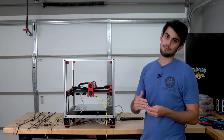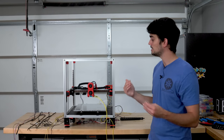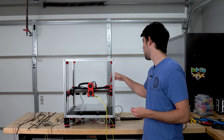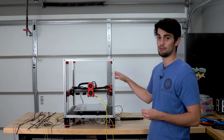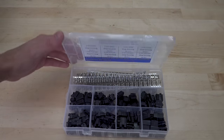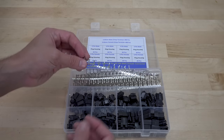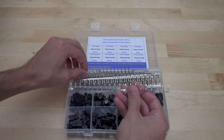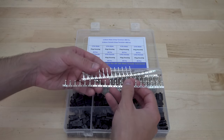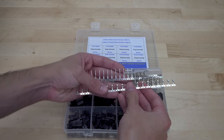I know I've harped on this a couple times throughout the video, but this is going to be an enclosed printer, and it'll be very difficult to switch out electrical components that break if their wires run continuously through all the drag chains. So I'm going to install these locking JST-SM connectors at the start of all the components before they go into that first drag chain. Now, unfortunately, the crimps for these connectors are too big for the 28 gauge wires that will be used for the fans and thermistor. So I'm going to use just a normal Molex connector instead.